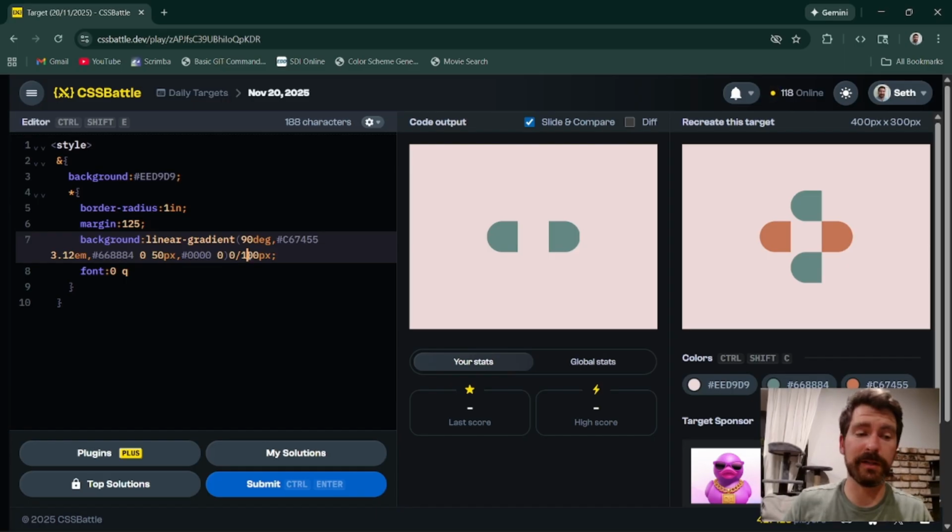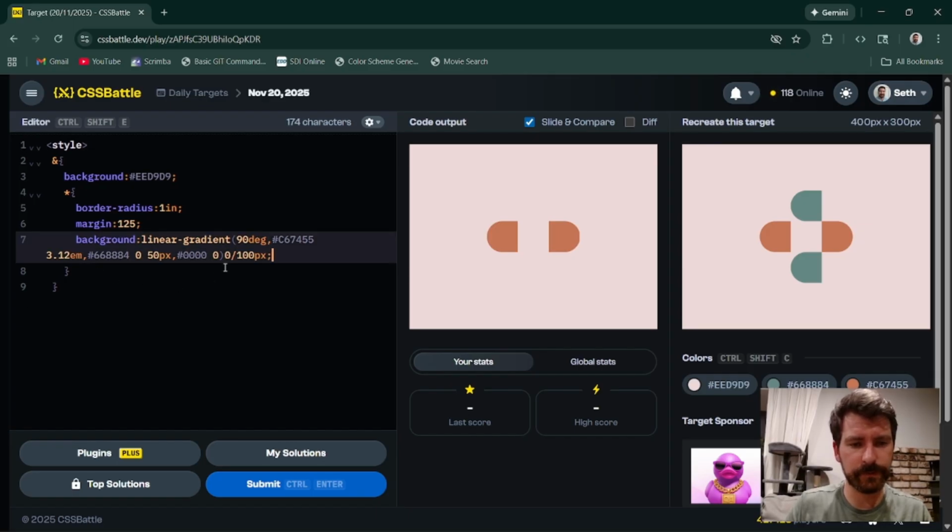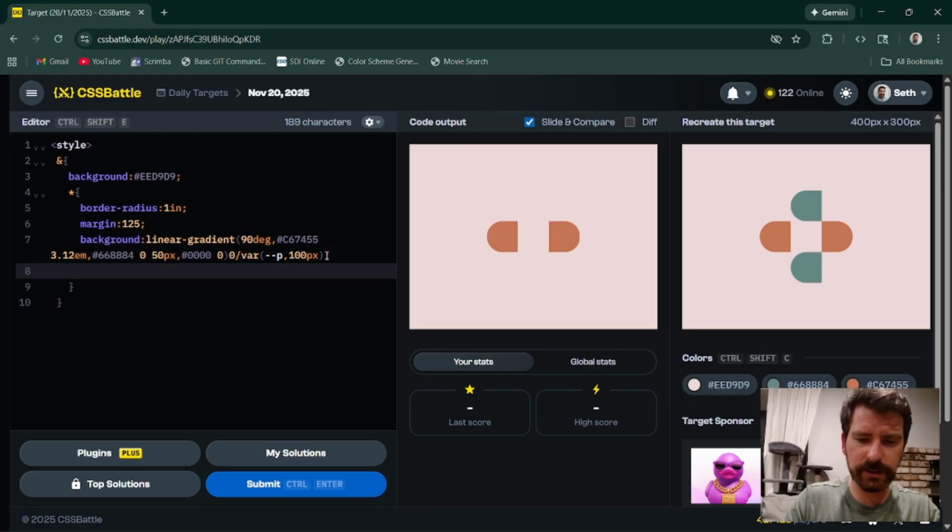Because I don't know how to use line height. I need to look up the syntax for it. So I'm just going to do a variable right now, and if someone else comes up with a clever solution, go for it, you know? And all right, let's just get the rest of this done.